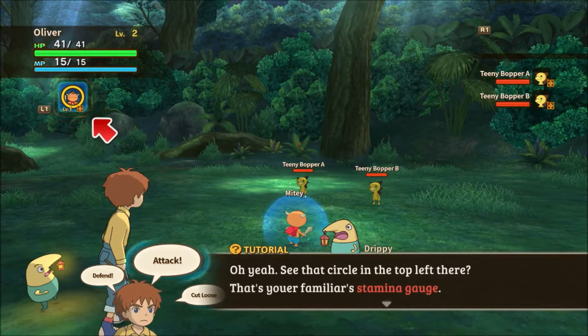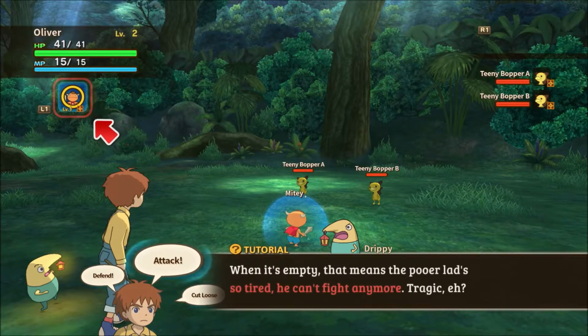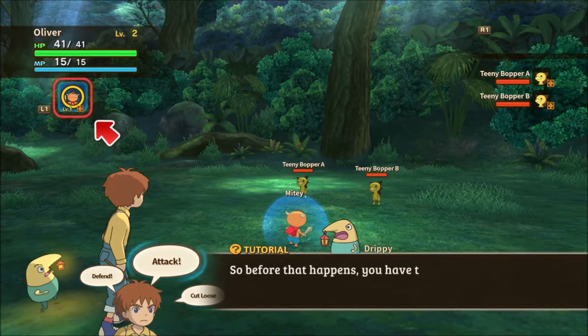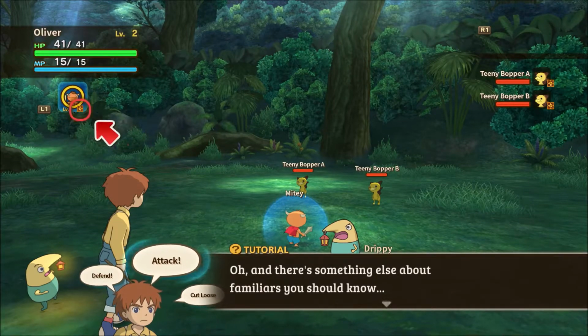Oh yeah, see that circle in the top left there? That's your familiar's stamina gauge. What that does is it shows you how much longer he can fight for, see? The longer you keep him on the go, the shorter his stamina gauge will get. When it's empty, that means the poor lad's so tired he can't fight anymore. Tragic, eh? So before that happens, you have to call him back to you for a bit of a rest, like.